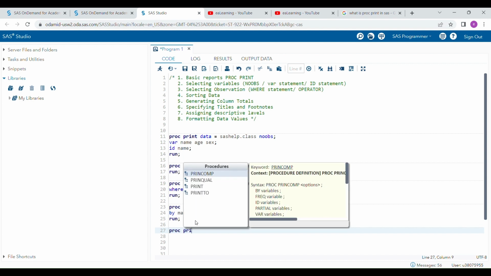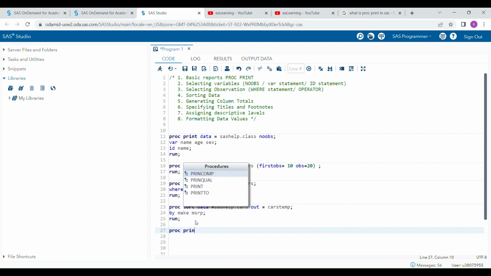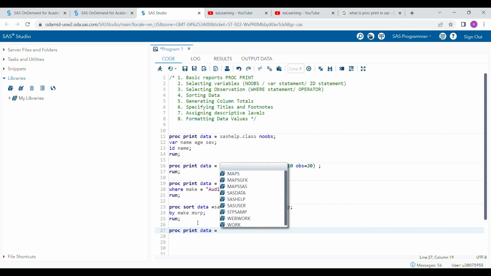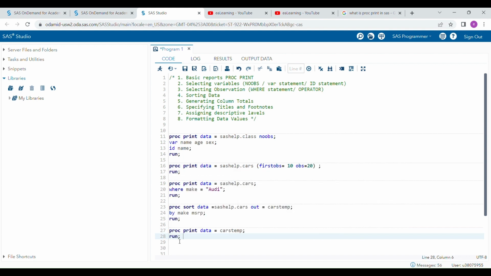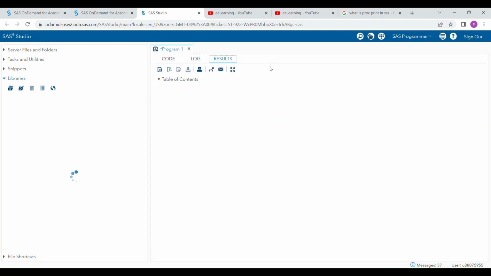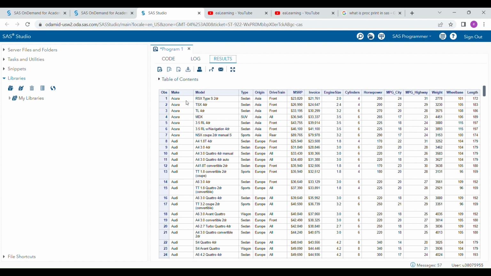So proc print data, and because this data is cars temp, that is temporarily generated, and then you can complete this program. So when you complete this program, a new report will be generated where data is actually ordered in a particular order, based on the make and based on MSRP.